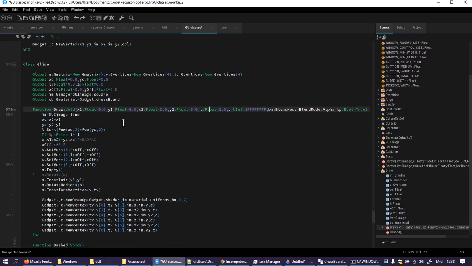And seeing as I've already got line inside a class, I could simplify these by making at least the color, thickness, and blend mode globals, which I set up through a function, or a set of functions.